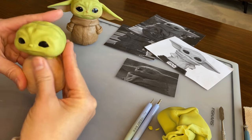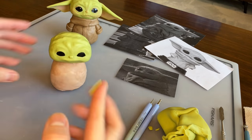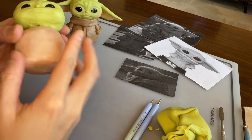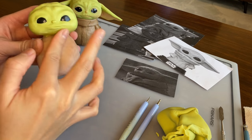Alright, so now I want to work on the top lip. So use your thumb and just press how you want the mouth to look, and you press up a little bit to make it more smiley. And then you take a snake of clay to make the lower lip and then you just blend that in.